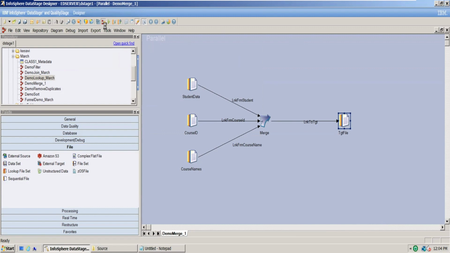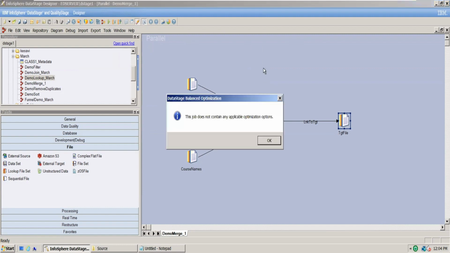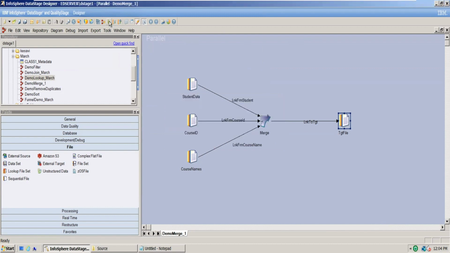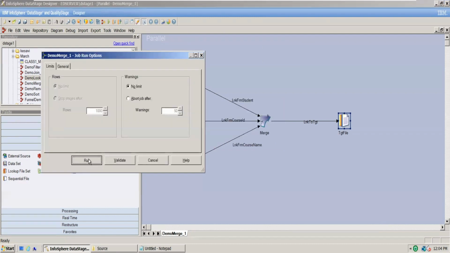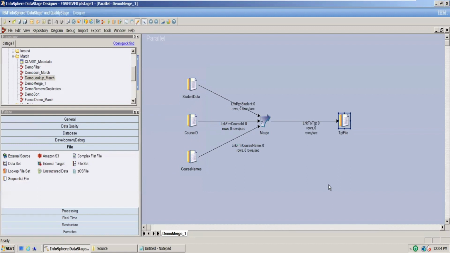By mistake, I clicked on this one. That is another debugging window for optimizations. I'm executing it.